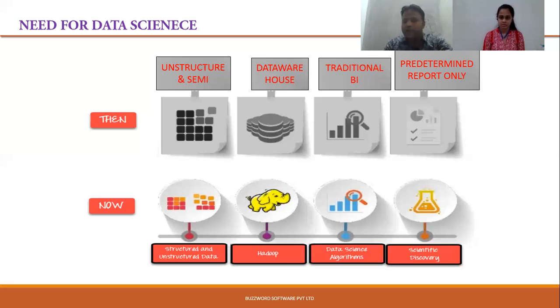But now, this information is stored using different database structures. Structured and unstructured data we store in a Hadoop database. We use different scientific discovery tools, like the Oracle database and the SQL Server database.